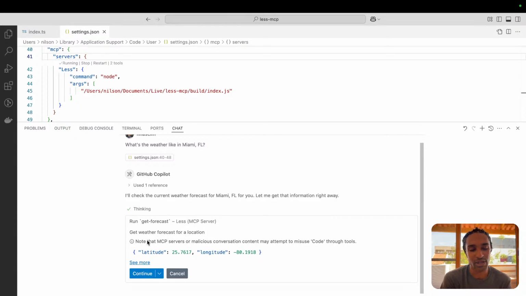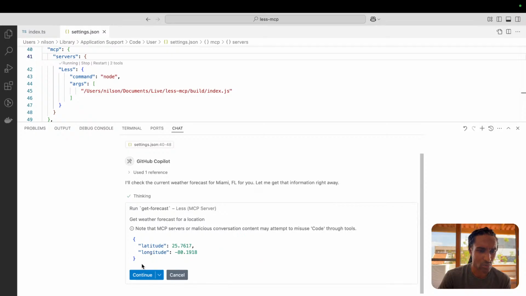Very, very careful. This is gonna be a huge security vulnerability if you just go around installing servers willy-nilly. They do have access to your machine. They have access to execute commands. In this case, I don't know what's actually happening because I don't see the implementation. I mean, we just wrote it, but if you're using someone else's tool, you have no idea what they're gonna actually do. And we'll see a bit of that, why it's so sensitive when we work with the CLI, because I can run anything essentially on your machine. I don't know what see more will tell me. Yeah, so be careful installing tools.